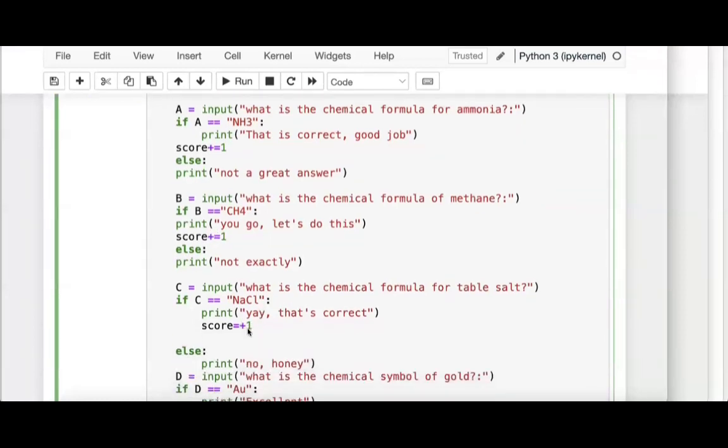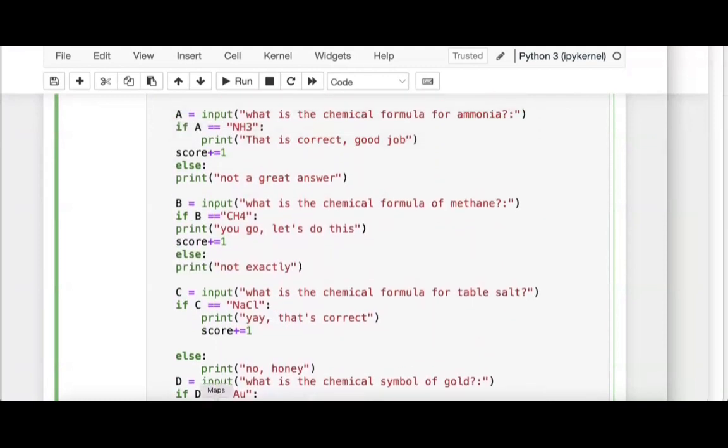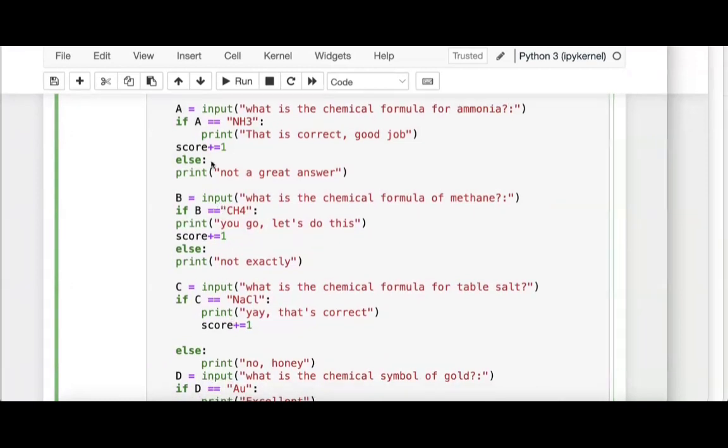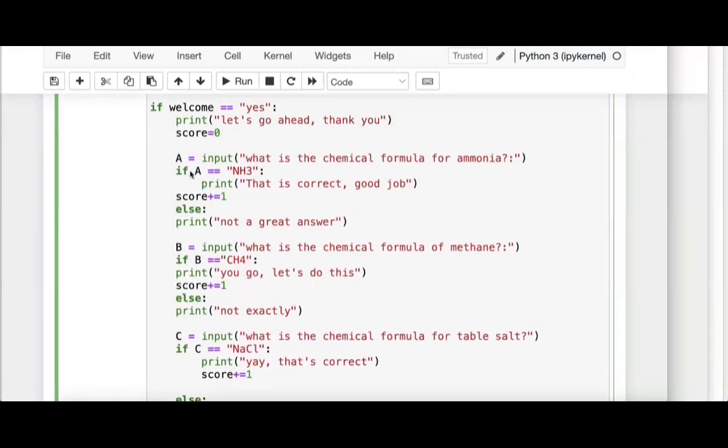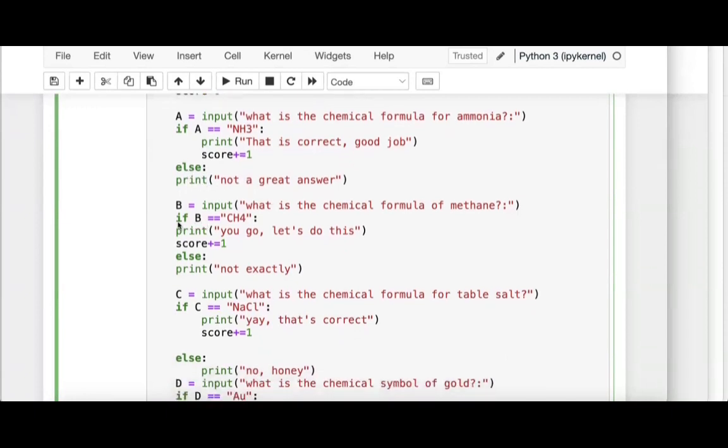So the plus sign should come before the equal sign. I can already see another mistake. But that's the thing, you have to know how to debug. The mistake I'm noticing now is a mistake of indentation. If A is this, then this is correct. The indentation is right. I mean, the position of print is correct. Else, okay, this score shouldn't be here. It should be just beneath the print, and then else print this. That's correct.